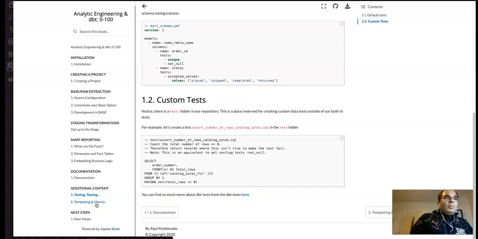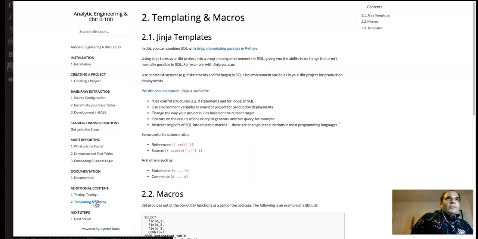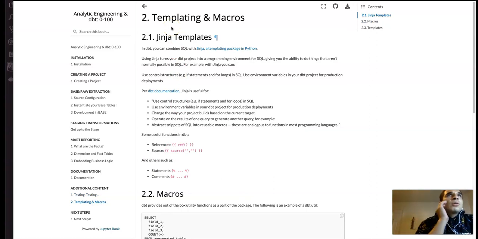Now in the same video, I'm going to go over templates and macros real quick as some additional content, and then just wrap it all up together. So here with templating and macros, dbt uses a Python package called Jinja for Jinja templates, and by utilizing that, we can leverage our SQL queries with existing functional programming to do a lot more optimizations in regards to how we want to develop our queries. Not optimizations of performance of queries, but optimizations of how we want to utilize our queries, or how they will function when we utilize them with dbt as well.